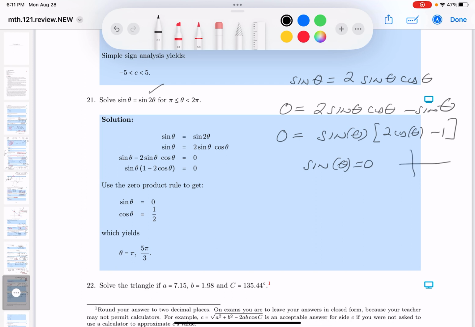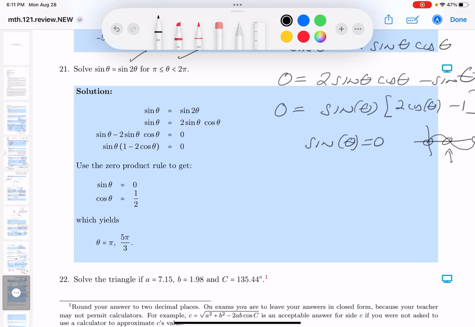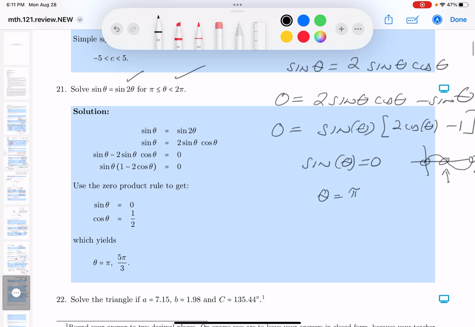Well, if you look at a picture of the sine function, it looks like this. And it goes on forever, by the way. I get an infinite number of zeros, but they just want me to stick between pi and 2 pi. All right? So we're here, and we're going up there, but we're not touching 2 pi. So you only got one of them. And what's that going to be? When theta equals pi. I'll write that down for you. All right? Let's move on to the next one.